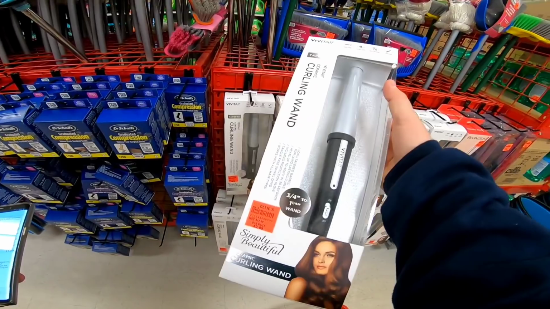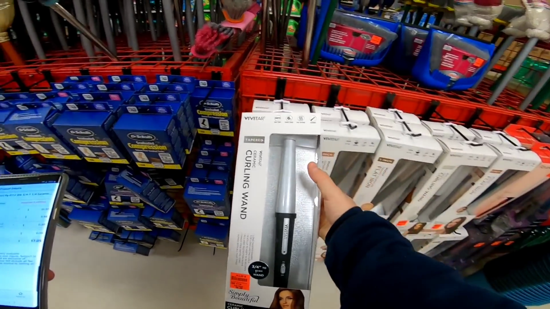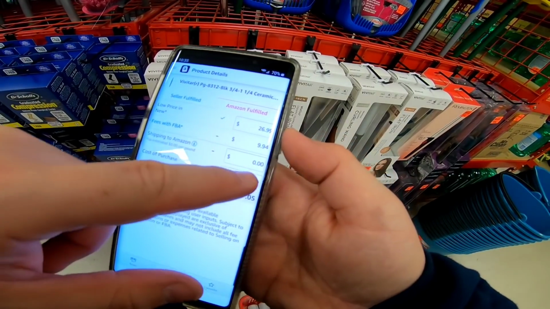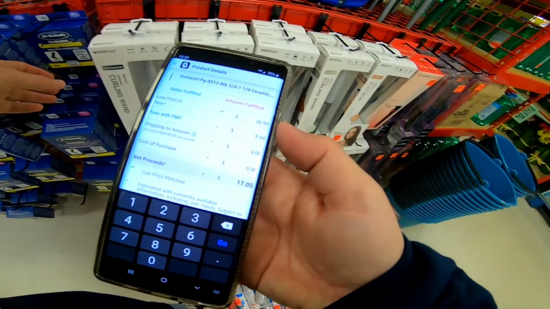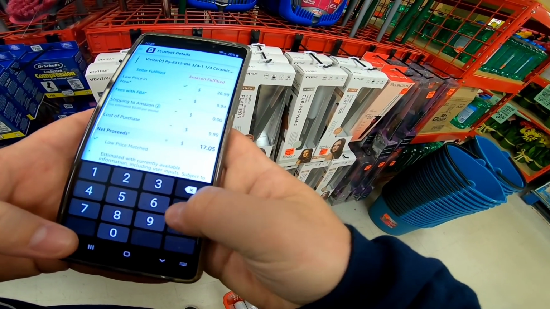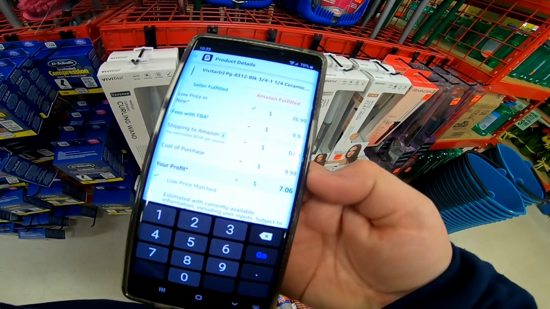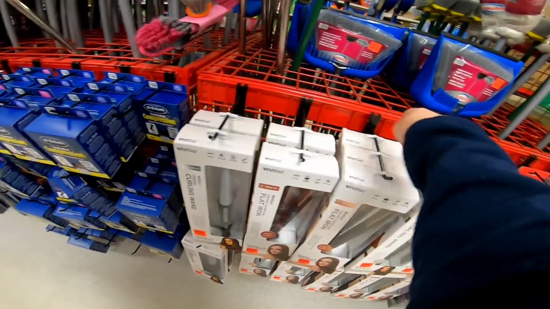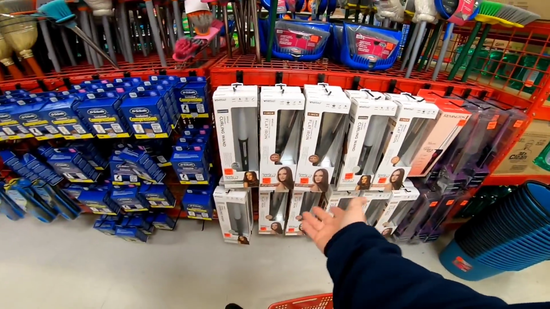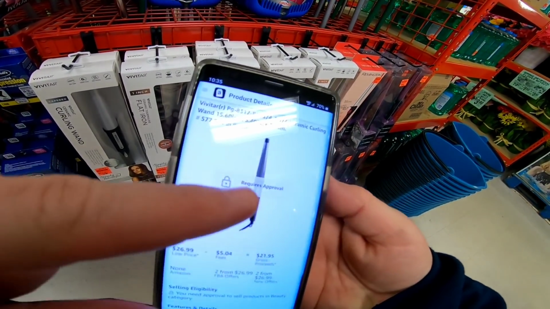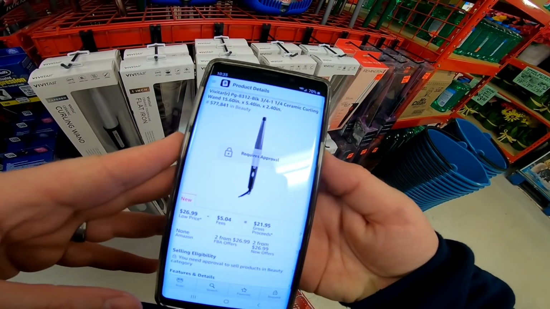This was an example of an item that would be a good flip. You can see they were asking $9.99 each. I scanned these on Amazon and it looks like the payout was about $17.05 per unit before shipping and the cost of goods. So after that, you could still double your money on these units, and there were so many. I think there were like 10 or 15 of these, so you could more than double your money on each one. However, I was gated on Amazon, which basically means I'm just restricted and I can't sell that item.